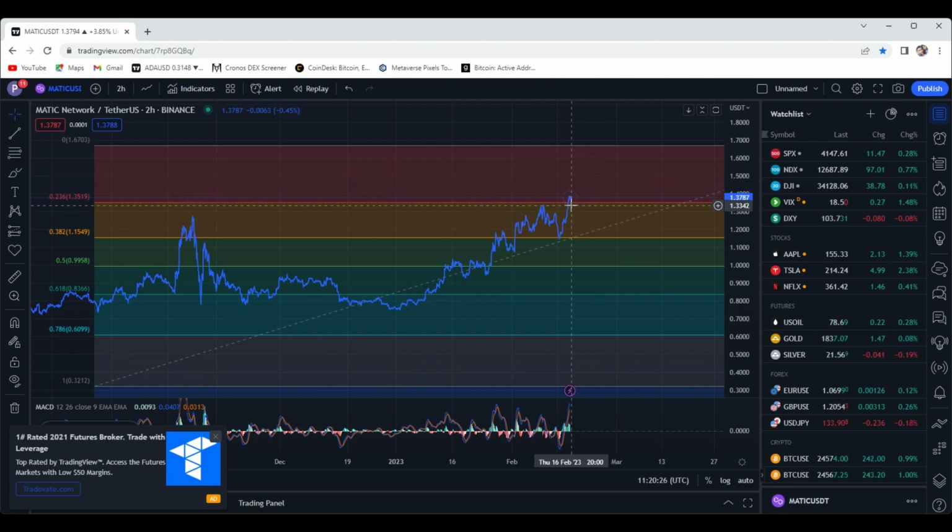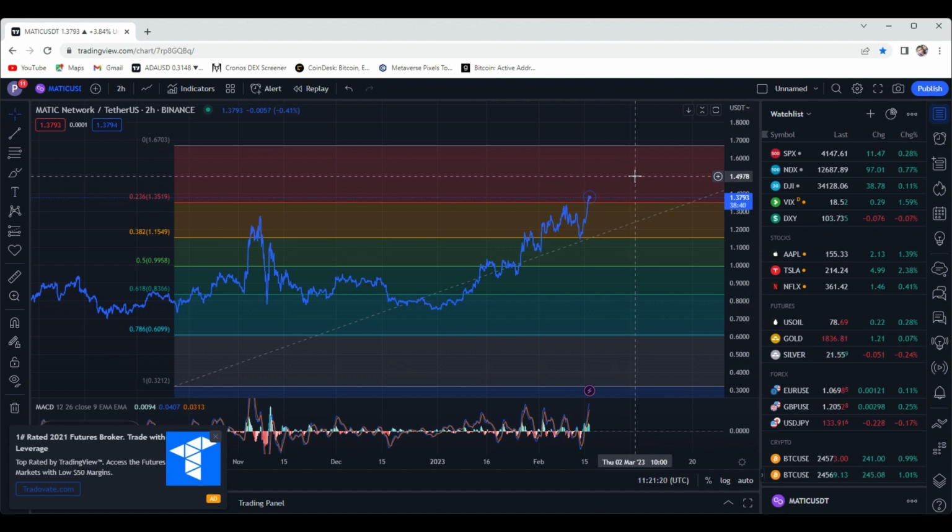But from what I'm seeing, we might see a little more pump from right now, and we're probably going to retrace back down to that $1.33, where it maybe can find some support where the resistance was previously. Or if we do fall and break that, we're probably looking at between the 236 and the 382 fib line, somewhere around $1.22. It's bounced multiple times and found some good support. I do see something like that probably happening, just because it's not that crazy of a retracement. You're talking maybe 10%. Maybe that's what it needs to bounce off that $1.22, get some support, buyers will come in, and we see another local high getting close to the $1.40, $1.50 mark.